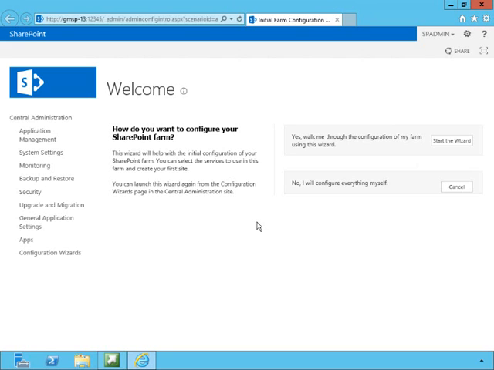So, what we're going to do is use the farm configuration wizard. It's there for us. It does a pretty good job, but I'll be honest, the farm configuration wizard is not the best way to do it. And if you are a seasoned SharePoint administrator and you're watching this, you're probably yelling at me right now saying, don't tell them to use the farm configuration wizard. All right, calm down, guys. The farm configuration wizard isn't that bad.